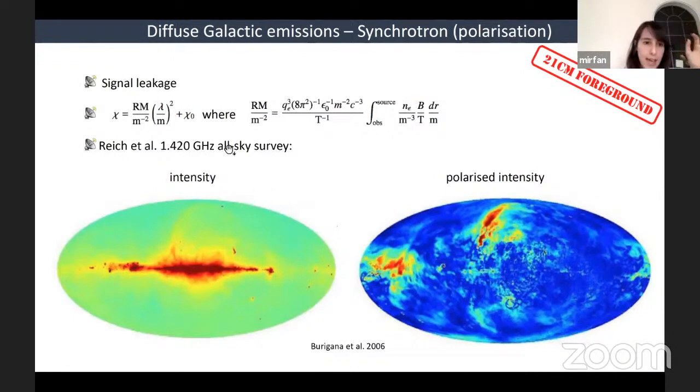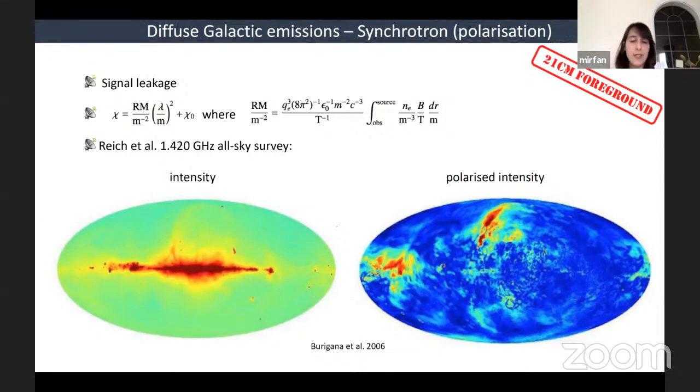So what you have here is the intrinsic polarization angle of your particular emission source that you're looking at. As it travels through the plasma, as it's propagating, it will get rotated due to the physical properties of the plasma. So your rotation measure is dependent on the temperature, things like physical properties of the plasma around it, so it varies across the sky. What's important with Faraday rotation is it's a frequency dependent depolarization.